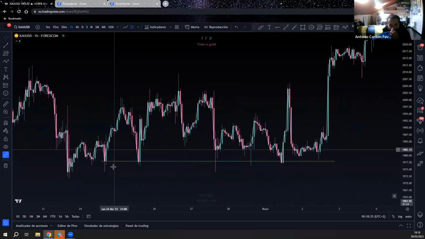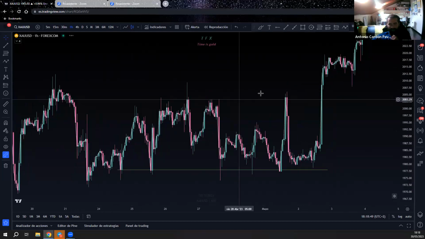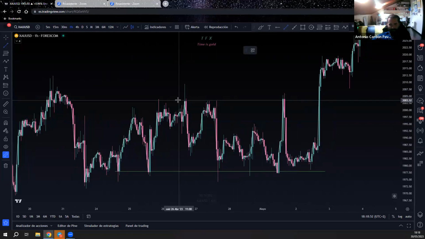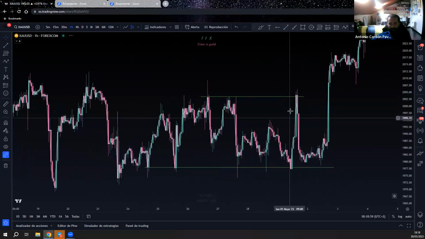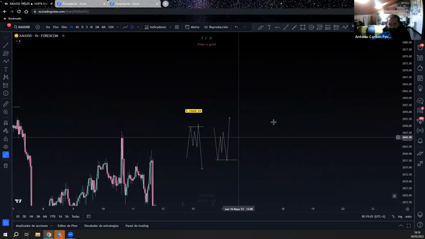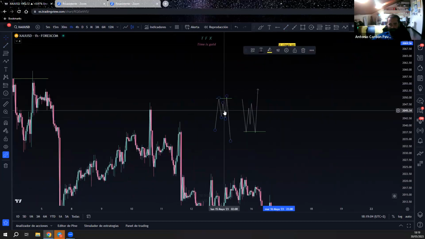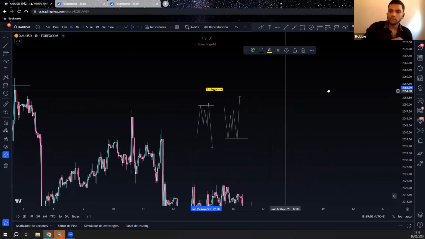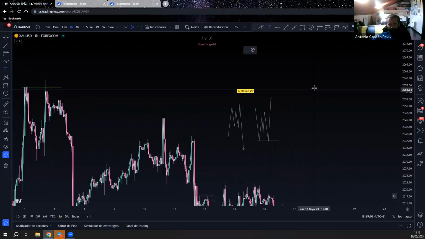Look at this level. We have this, we have a miss, and then we bounce from the level. This is a strange level because we bounce a lot of times on this level, but yes, this is a valid SNR right here in H1. And then we have this one, for example, a little bit strange because we go this way, but it's okay as well. Okay, this is the second one. We're going to put this right here, and then we go with the third one.